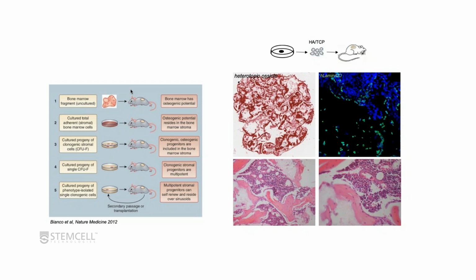So in essence, starting from the evidence that boneless fragments of bone marrow transplanted at heterotopic sites regenerate bone first and then establish newly formed bone marrow cavities, these experiments eventually led to the identification of a small subset of clonogenic marrow fibroblasts that are multipotent and self-renewing.